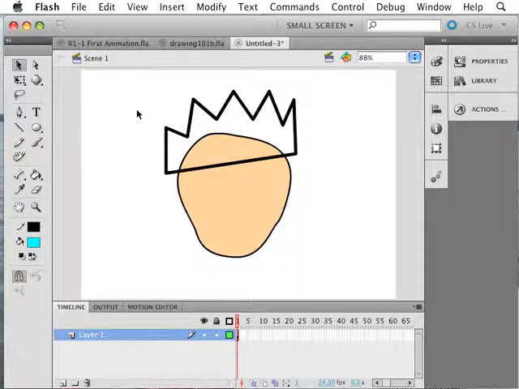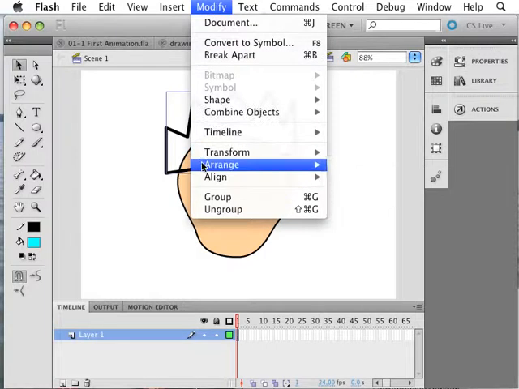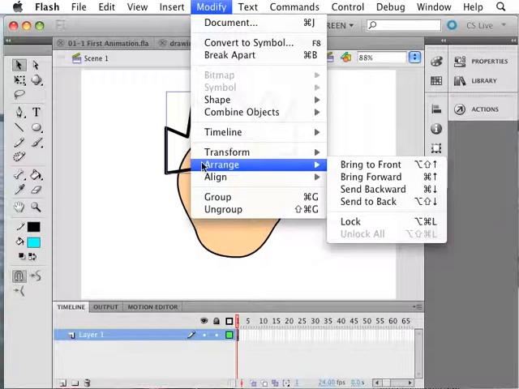Now currently we have 2 object mode drawings on the stage. We've got the face and the hat. When they're in this mode, we can arrange their stacking order, and you can see that the hat covers the face, so it's in the front. If I want to push that to the back, I can simply highlight it, go modify, arrange, either send to back or send backwards. Send backward will send it incrementally one item at a time behind, where send to back shoots it all the way to the back. There's only 2 items this time, so they would both do the same thing.